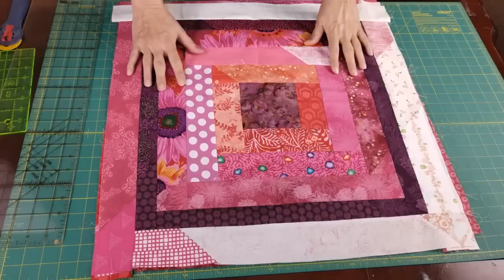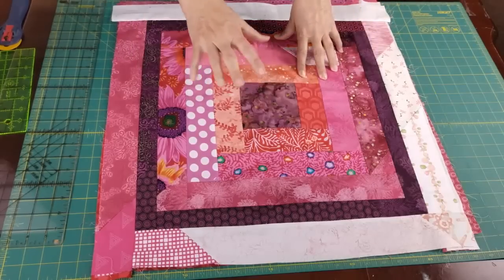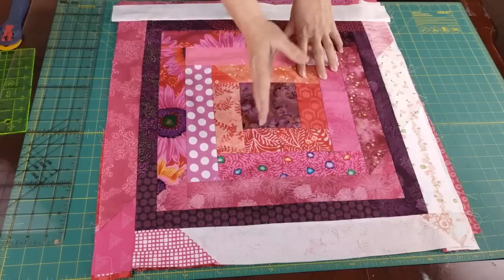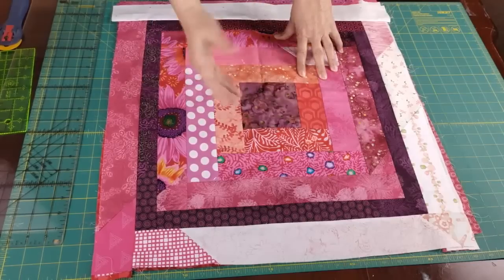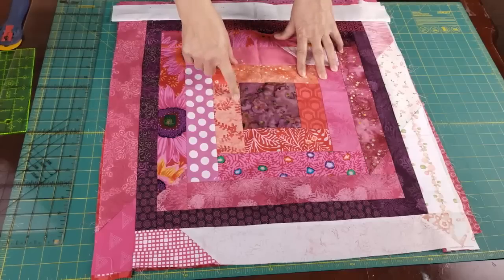Let me show you how to make the quarter log cabin block. Here are the blocks that I made for the quarter log cabin. This is the large block that we're now going to cut into quarters to get our quarter log cabin block. Now, if you missed that video, I'll put a link up above so you can review how it's made.